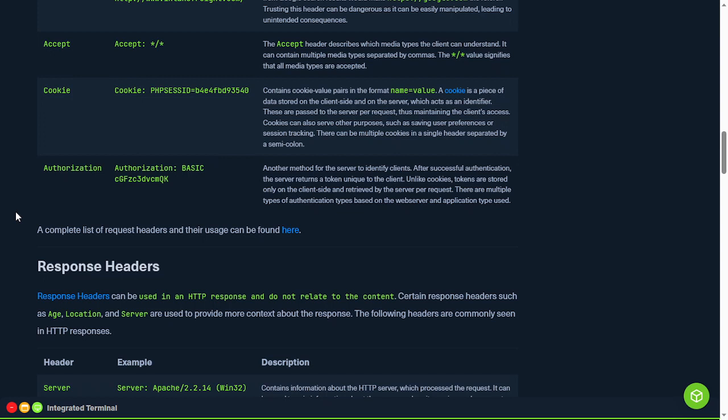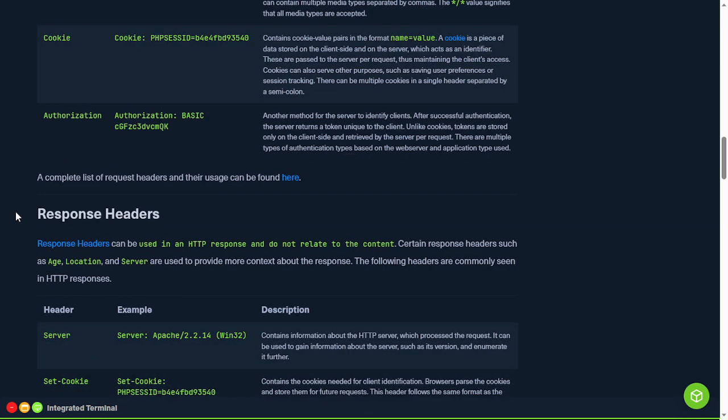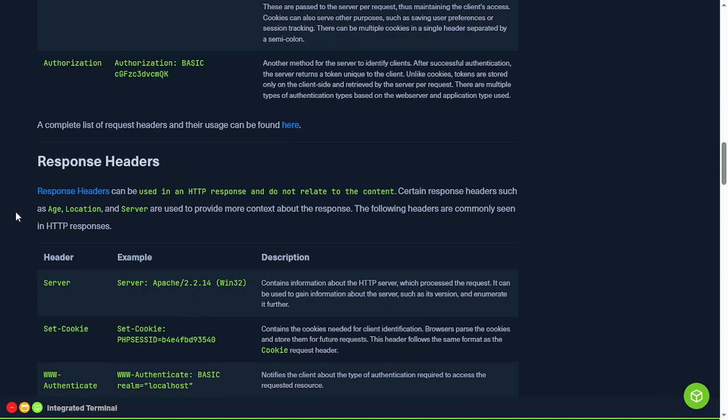These are passed to the server per request, thus maintaining the client's access. Cookies can also serve other purposes, such as saving user preferences or session tracking. There can be multiple cookies in a single header, separated by a semicolon.